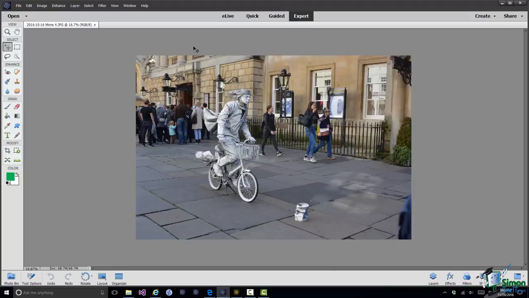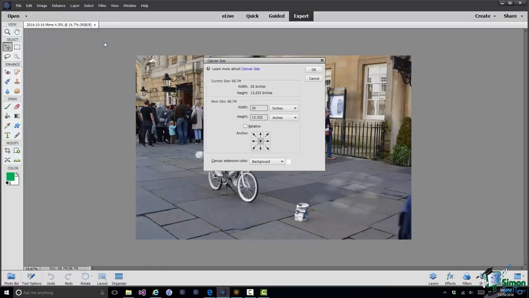You may have noticed on that image menu, when I go to resize, there's an image size, but there's also a canvas size. And if I select canvas size, I'll discover that the canvas size here is exactly the same size as the image size. 20 inches wide, 13 1/3 inches high. And that's the reason that you can't see the canvas. It's totally behind the image and it's the same size as the image.